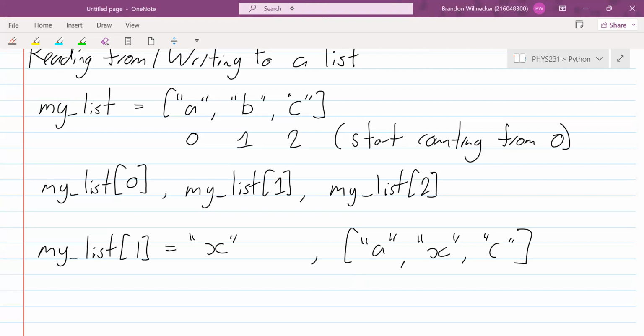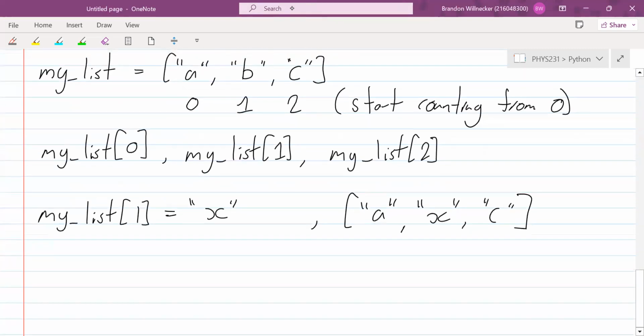If we want to add something to the end of a list, we need to use a function called append. So a function is just a shorthand name that we give to a bunch of code that does a certain task. So if we want to add something to a list, we call the append function, and that will do something behind the scenes to add something to the list. Okay, but we don't have to worry about what it does behind the scenes. We just need to know the name of the function and how to use it. Okay, so adding to a list, we can use append.